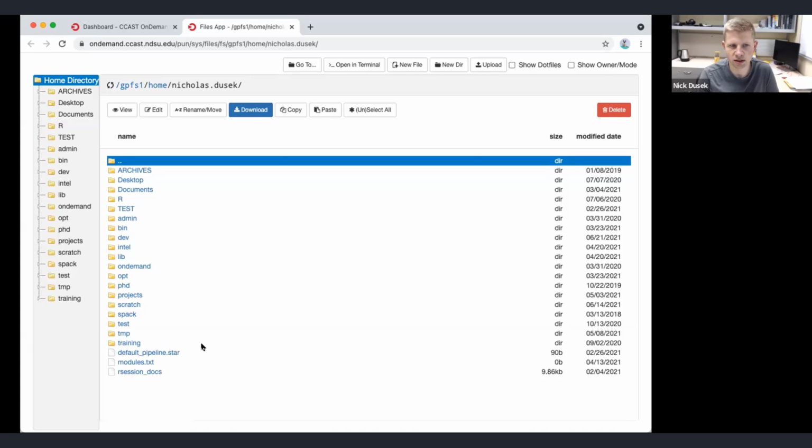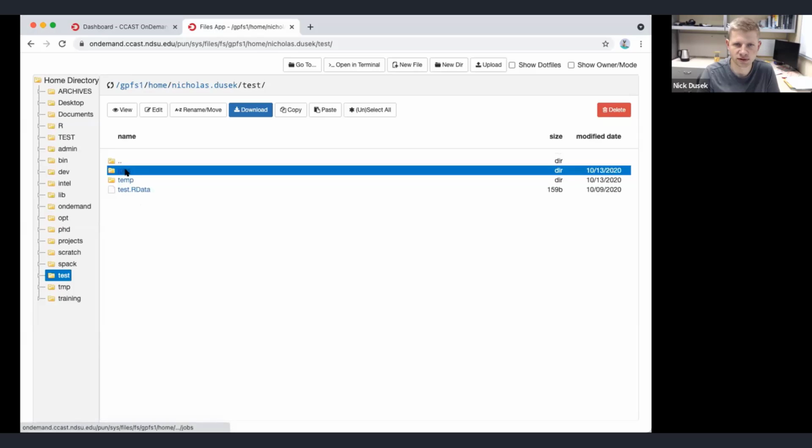So when you log in, you're placed in your home directory, and from here you can navigate to other directories that you have or subdirectories. But this is going to be very familiar to anybody who's used a Windows-based file explorer, or even the file explorer in Mac.